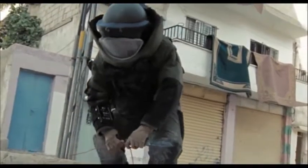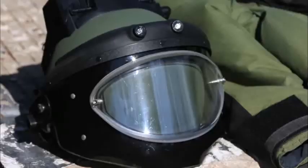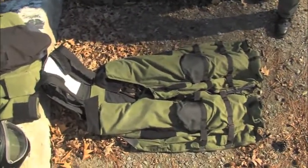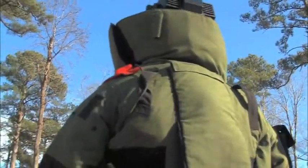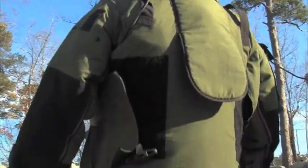If a bomb technician were to have an incident downrange while the operation is in full progress, the firefighters and EMS personnel have to keep in mind that there is the potential for live explosives and hazardous devices still in existence downrange. The bomb suit that we have is a three-piece ensemble. It has a protective helmet, a jacket, and a spine and lower body protector portion. It also has a Nomex, what we refer to as a diaper. It's basically a flame retardant material just to cover up any gaps that may be in the lower extremities.